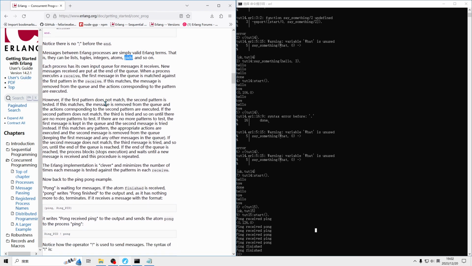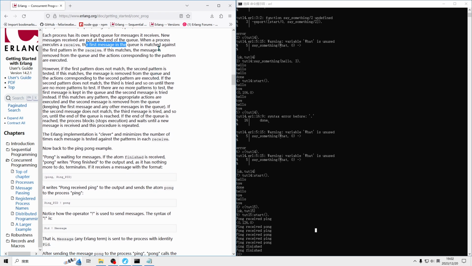Each process has its own input queue for messages it receives. New messages received are put at the end of the queue. When a process executes a receive, the first message in the queue is matched against the first pattern in the receive. If this matches, the message is removed from the queue and the actions corresponding to the pattern are executed.